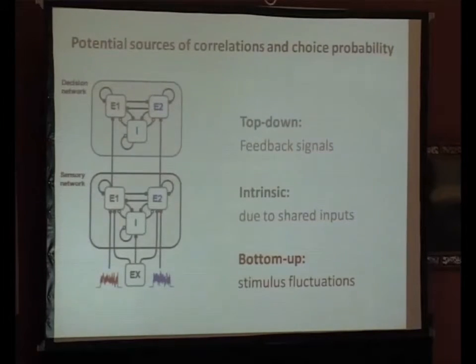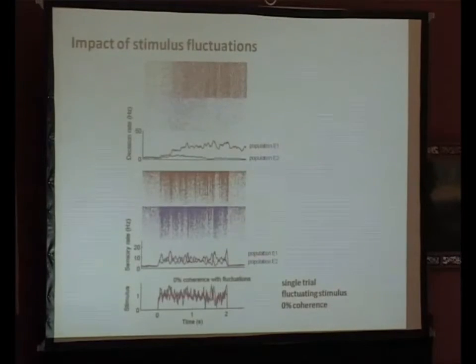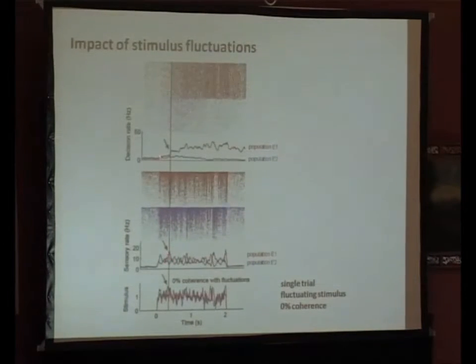The next thing we're going to analyze is what happens if there are fluctuations in the stimulus. So this is again a single trial. Now the stimulus is fluctuating in time, and this leads to fluctuating population activity in the sensory circuit. And again in the decision circuit, you see the decision being made. Now we can look at a specific instance in time, for example here, where you see a strong fluctuation, let's say, towards leftward motion. So the red line is above the blue one here. And you see that there's also a fluctuation in the sensory activity.